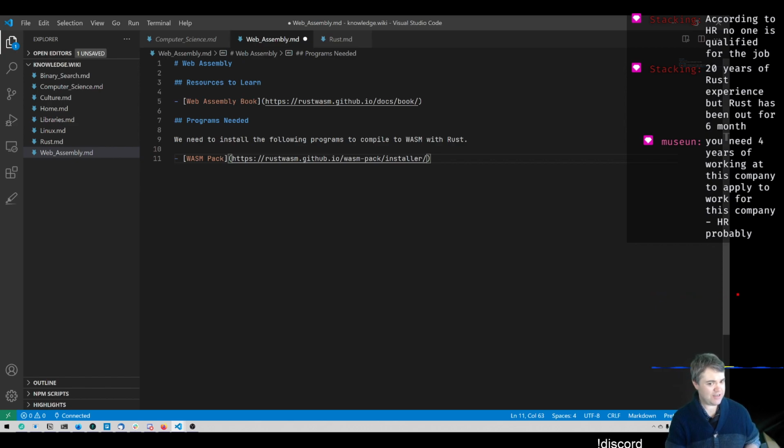Oftentimes when you're hiring like this, you don't necessarily know. You're more like, oh, we use React, but we're thinking about switching to Vue. Meanwhile, the HR person is just taking notes and listening to all of these keywords, and he's like, okay, so we need somebody who knows React and Vue. And then what level do you say they need? They need to be mid level.